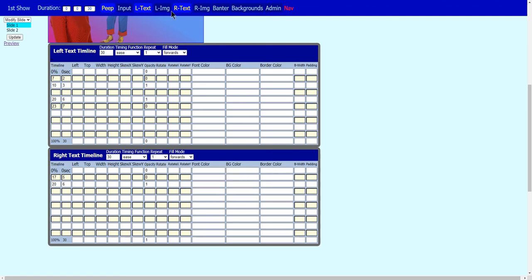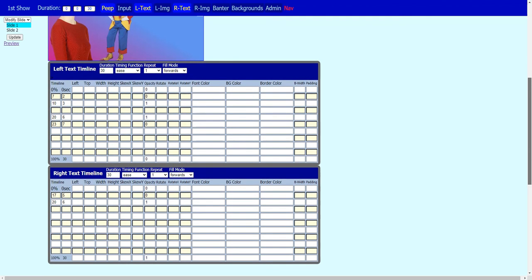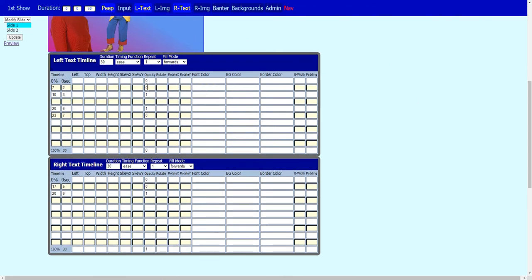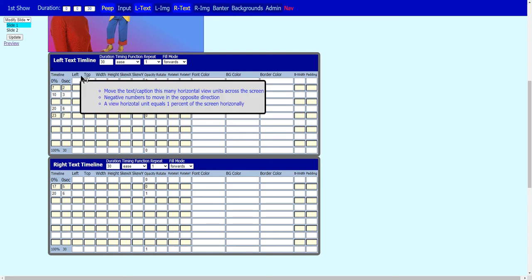Anyway, the idea of being able to open multiple timelines for all your features, for both text and image, this is the way you do it. That's why we want to open just the ones you want. You can see everything you're working with on the same screen, and hopefully that gives you the idea of how you coordinate the different items on each slide and time them so they come in and fade out at the right time, and you can move them left and right.